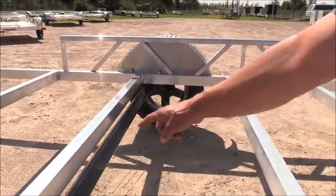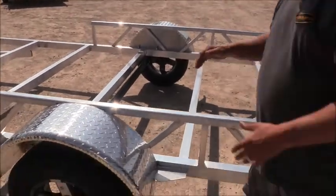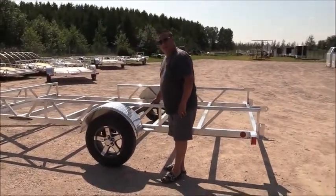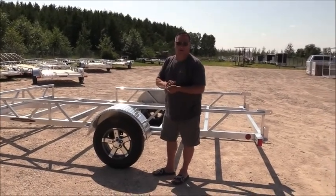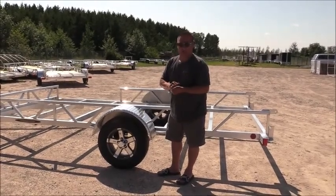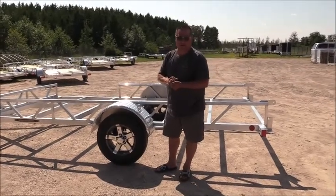Another nice thing about a torsion axle is that it acts as another solid beam cross member, whereas with actuating leaf springs in between, it's not acting as a strength item for your trailer, where a torsion axle is. Torsion axles have been around for years and years. They're very heavily used in the recreational industry and on aluminum trailers because it is a better axle system. They also back them with a 5-year warranty. You're not going to get that type of warranty on a leaf spring suspension.